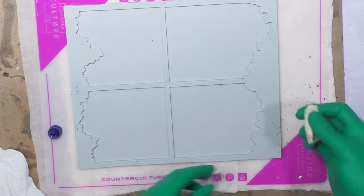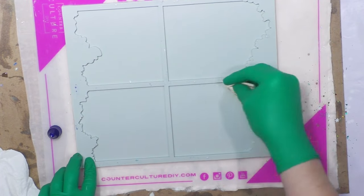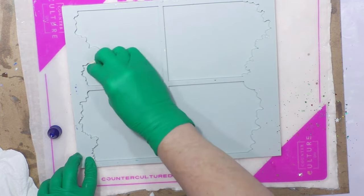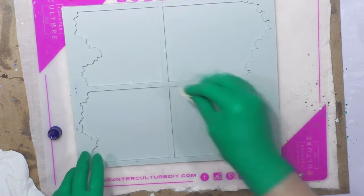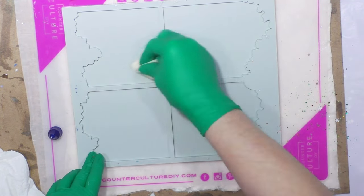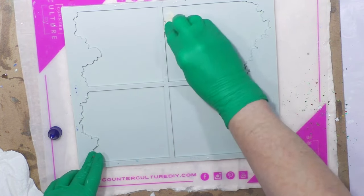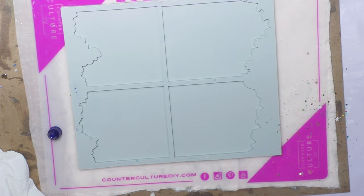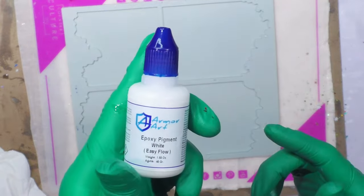I also use masking tape, duct tape, just to get out any last little dust or glitter or hair or anything like that, because I'm going to be having some parts that will be clear. So you're trying to get as clean of a resin mold as you can. Okay? And again, that was Counterculture's Armor Art Epoxy Pigment.